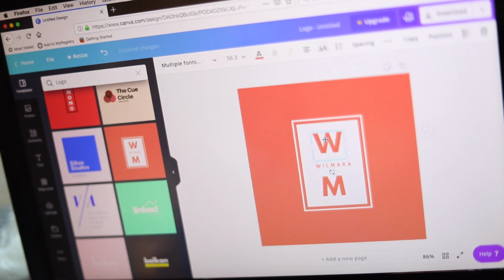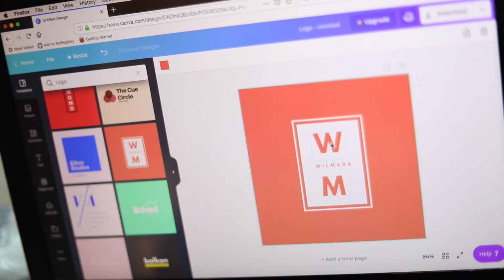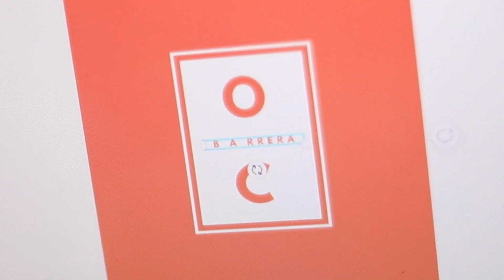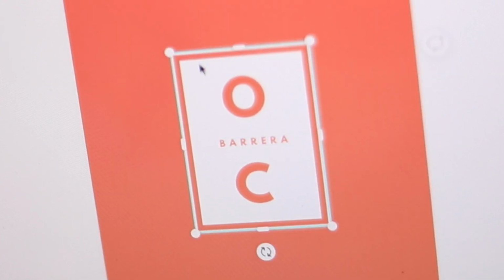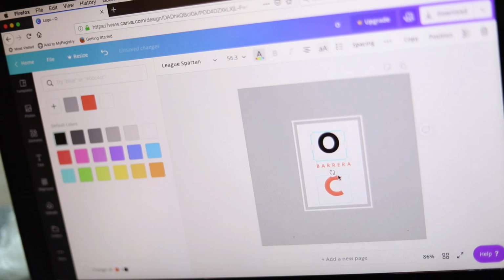I like this one because it's super, I would have to say, modern. The designs here are really nice. The graphic designs under templates are very in, they're very now, so I really like that about Canva. And so as you can see here, I'm just changing again the letters, and then you can customize the colors that you want. Canva is also great if you wanted to do online invitations.